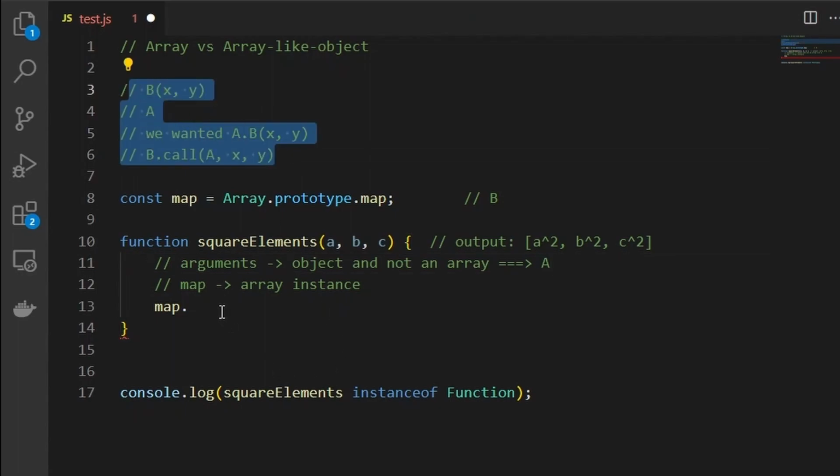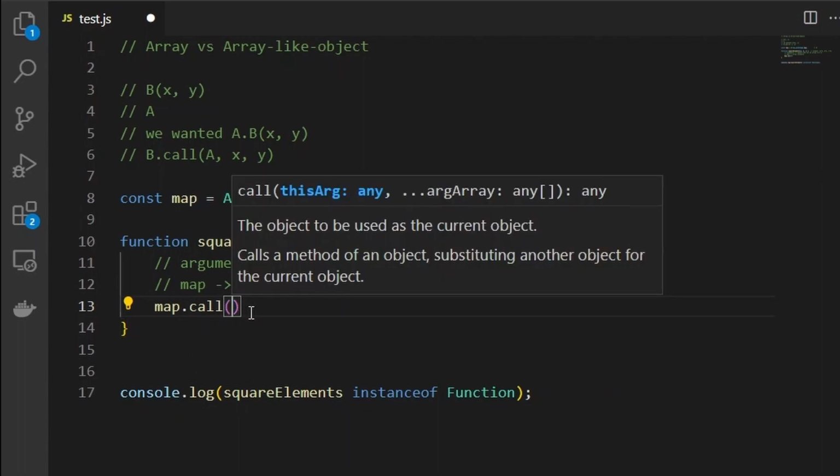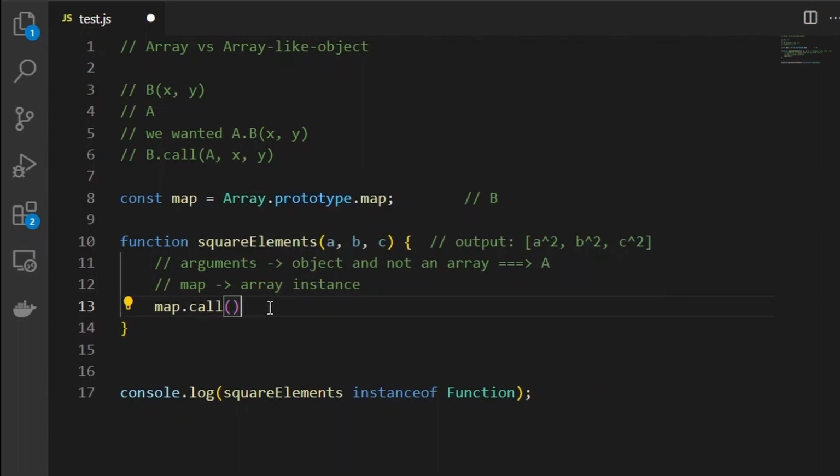So we want map.call. Now the first argument is the arguments object that we wanted to call b on, and we want arguments to call map, so we will pass arguments. Cool. Now we want the parameters that are needed by the map method. What does map take? Can you remember?